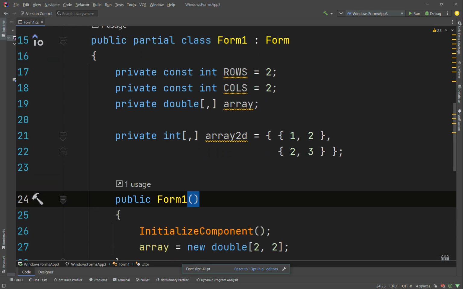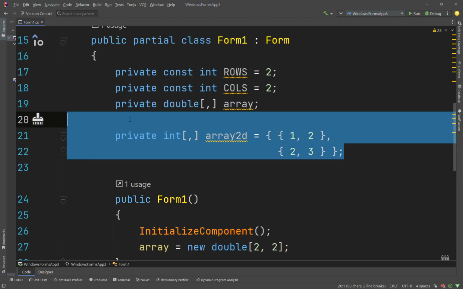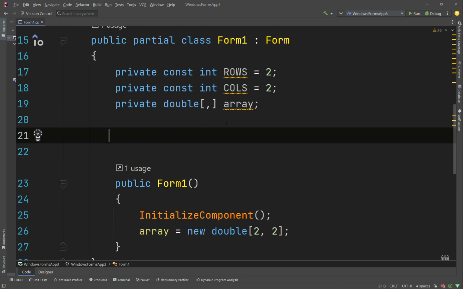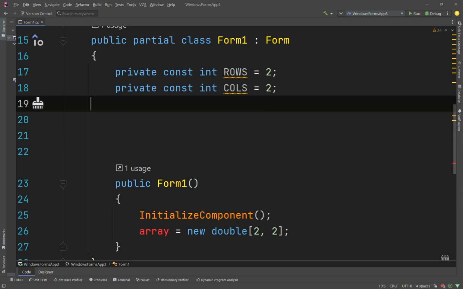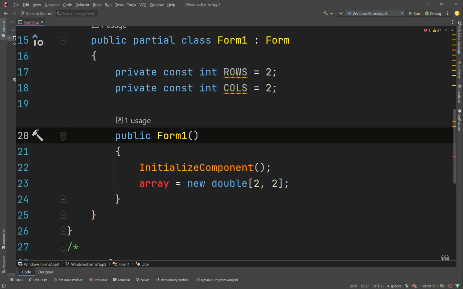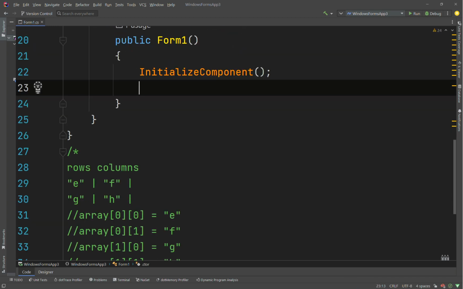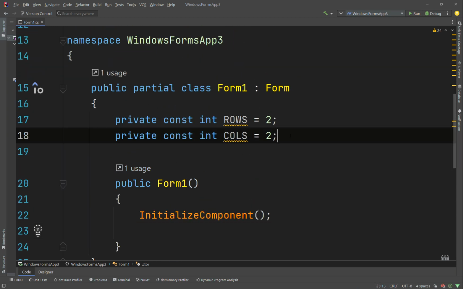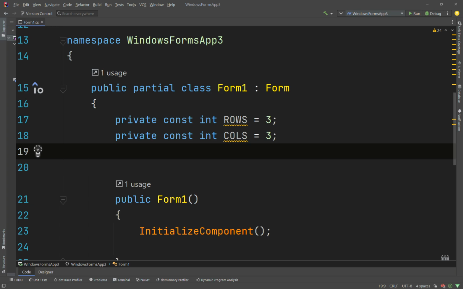We could just use a constructor to do it. Let's take this out, take that out. Okay, so let's start from here. So private constant int rows points to, let's go with 2. We could change this to 3 and 3. Why not?